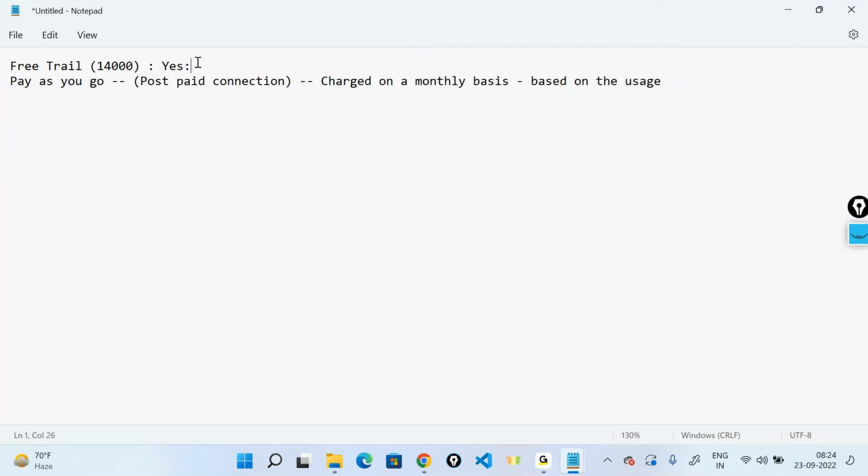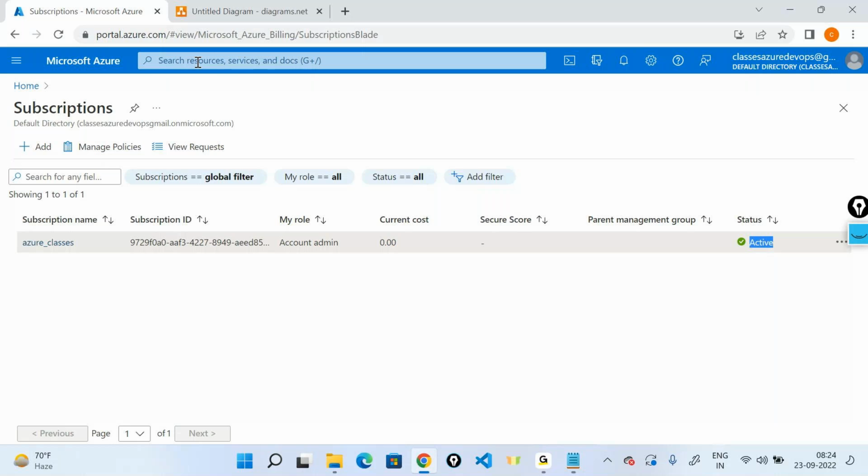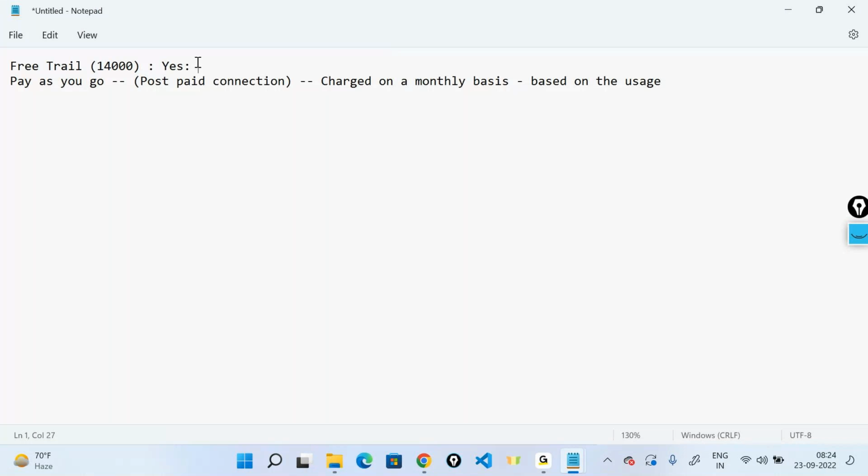Yes, there is a limitation. Meaning, free trial is free in nature, so you will not have access to all the Azure services. There is a little bit of limitation. For example, there is a service called virtual machine. In a pay-as-you-go subscription, you can create a virtual machine in any region. You can say, okay, fine, I'll create it in India or I'll create it in US, whatever it is, you can create it. But in a free trial, you can only create it in limited regions. There is a limitation there.